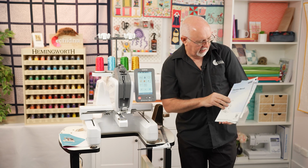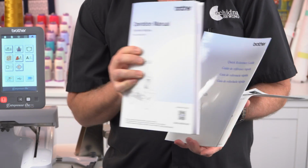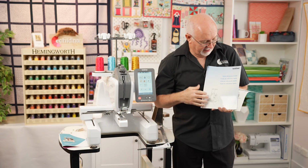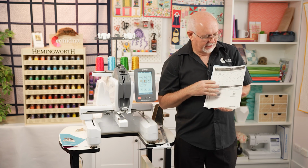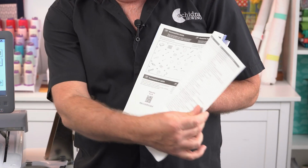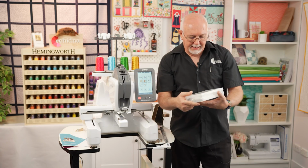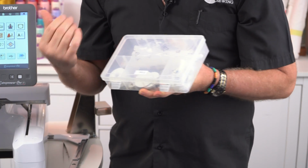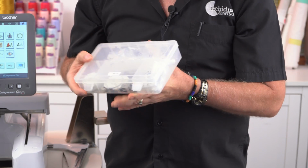You also get the operation manual, so that's the full operation manual, well written, easy to follow, and of course we also have a quick start guide. Everybody loves a quick start guide, so that'll get you going nice and quickly. And there's a list of all the standard accessories and other optional attachments that are available for the machine, so that's all included in there. There is also an accessory kit, so that's got your spare bobbins, needles, the screwdrivers that you need for changing needles, etc., and everything you need to get up and running.